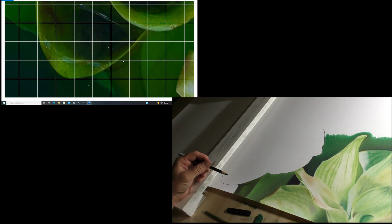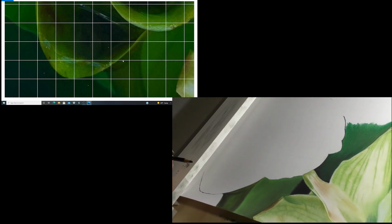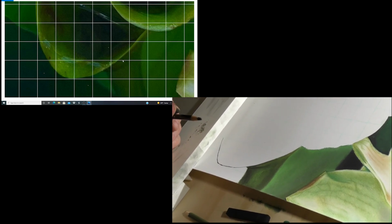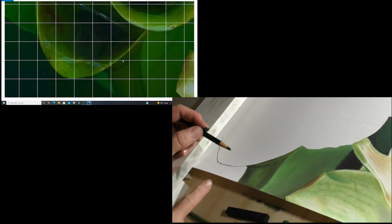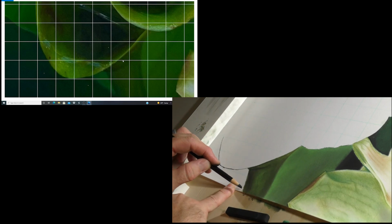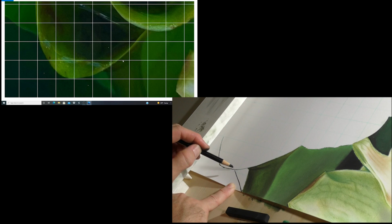So now let's just keep going to the left here. We'll just do the outline of this kind of triangle shape. Let's see if we can get something to. I don't want to put any tape on it, but I really need to hold this edge down. It's aggravating. All right, let's just try to deal with it for now.